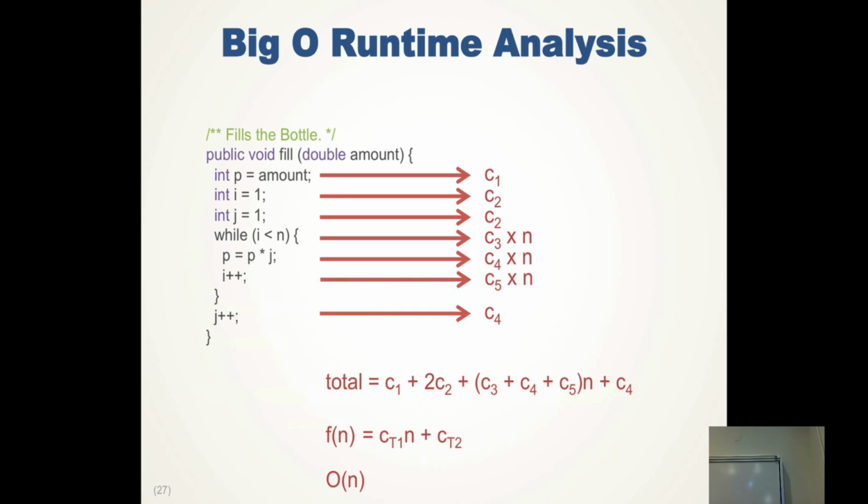Even though the other ones have a smaller big O, they have a big coefficient in front. So just because you say, I'm always going to choose the smallest big O, that's not always the best choice. You do have to worry about the coefficient for small values of N.